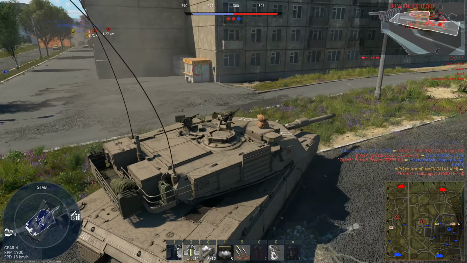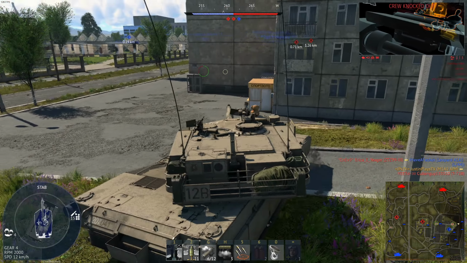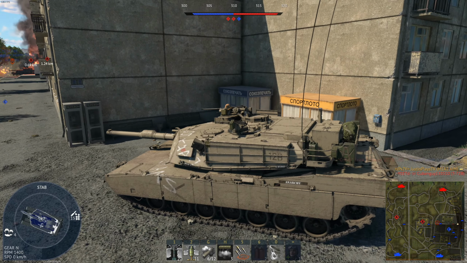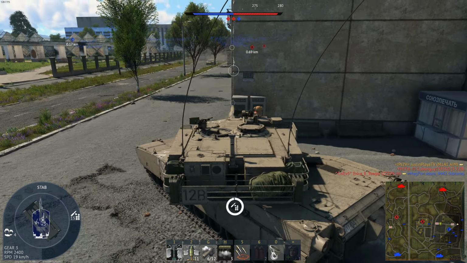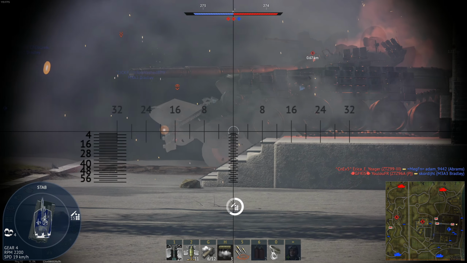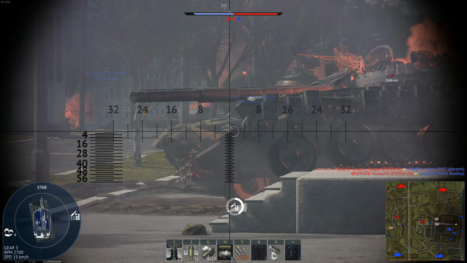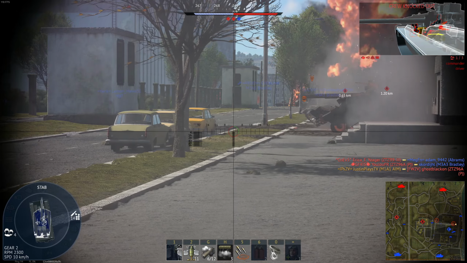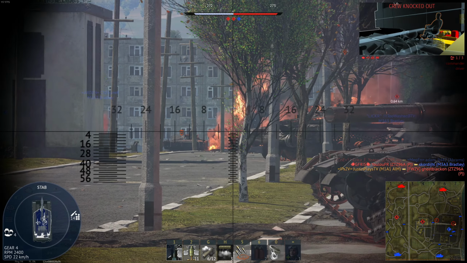Perfect. Got a friend? I don't trust my rear. Yeah, he's got a friend coming out. Okay, okay, okay, okay. If he keeps going. Oh no, I can't see. Can't see, can't see. All right, I think I have an idea. Gotcha, perfect. I didn't think that would work, to be honest, but it did.